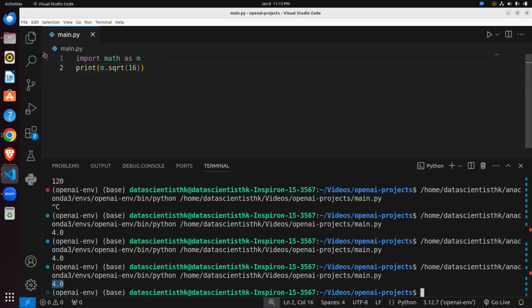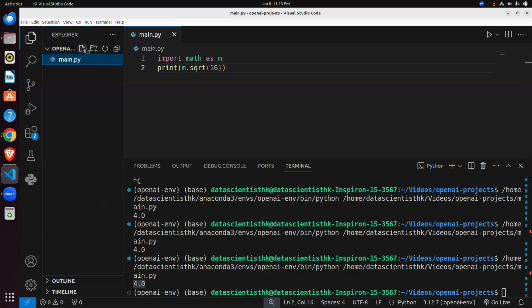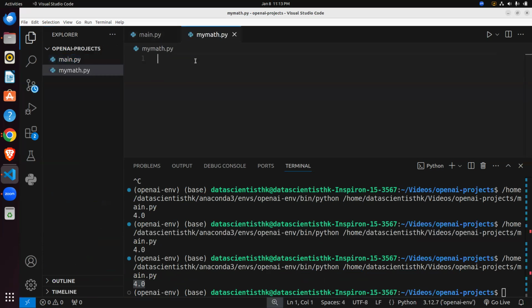I create a new file here for your reference and write two functions: a custom function to add two variables a and b and return a plus b, and one to subtract, returning a minus b.